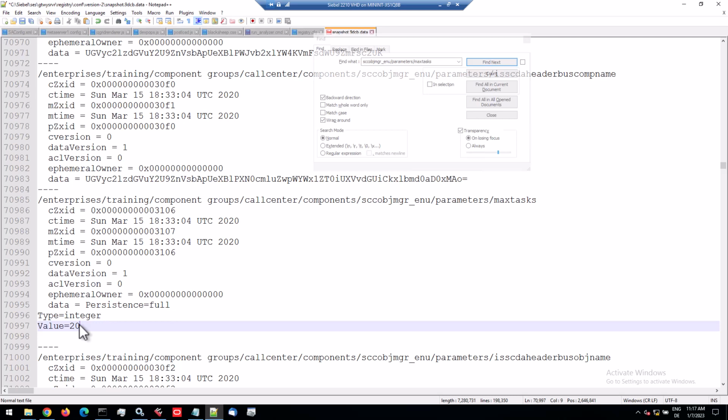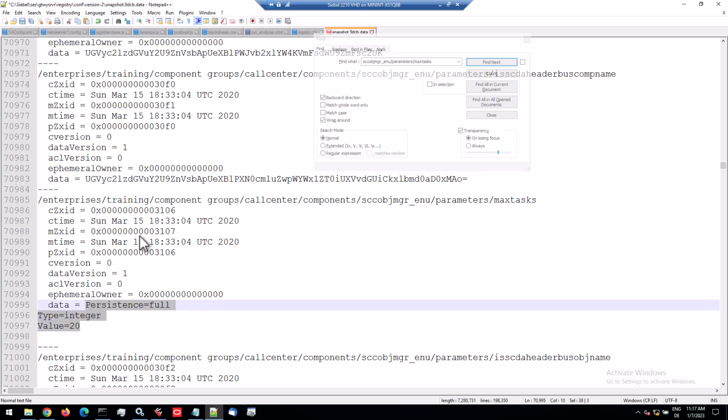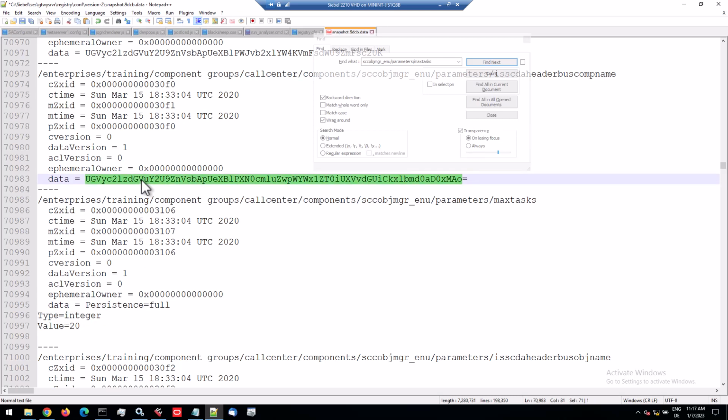Later on, we'll find, for example, how to compare things. The interesting part is you compare two versions or even two enterprises, and you can imagine how to find differences. For example, when max tasks has changed, it would have a different base64, so you could easily identify parameters that have been changed by comparing two data files. So maybe we'll just do that later on.